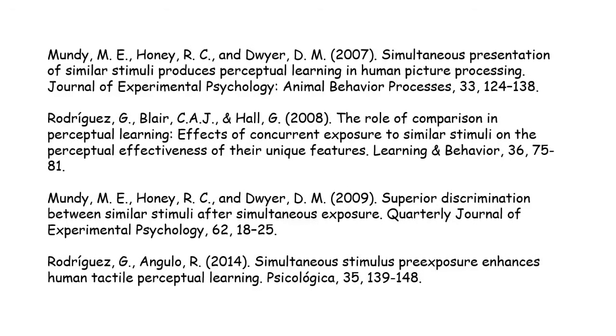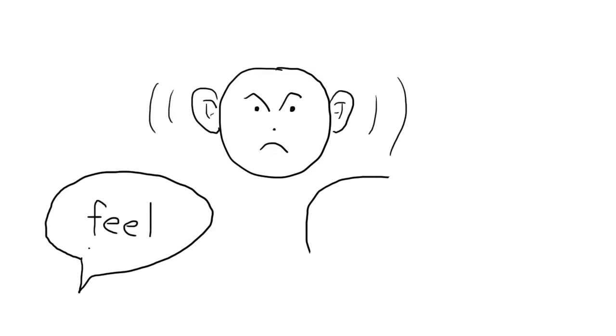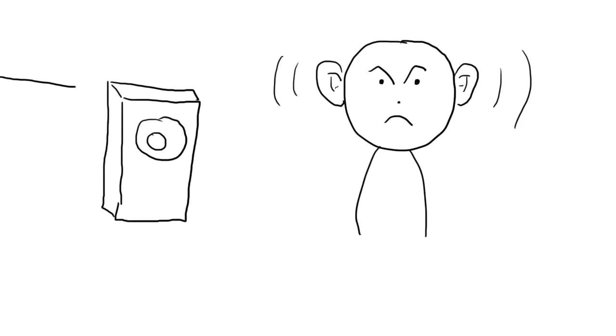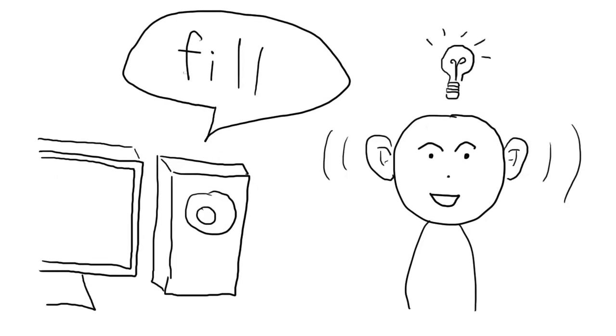These studies suggest that if you have trouble differentiating between two sounds or two words, the best way to train your brain to recognize the difference is to listen to the words at the same time. I mean, not exactly at the same time, but you listen to one word immediately after the other. If you hear those words together, you are more likely to notice the difference. And after you've noticed the difference, you can then practice pronouncing those words.